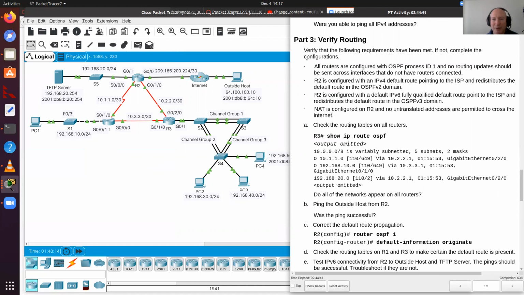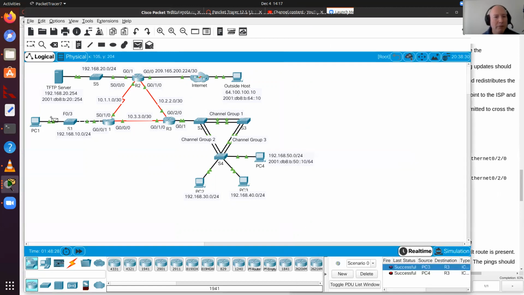So verify the following requirements. We have OSPF running between these routers. We want to make sure that it's running optimally. So like right now, let's see if it'll get from here to here. No. Okay. So what can we get from here to here is a better question, because that's what we're going to look at first. Okay, right.